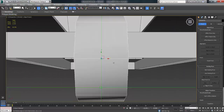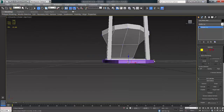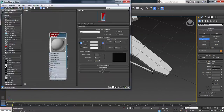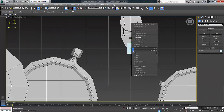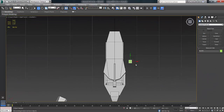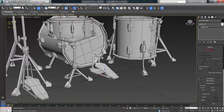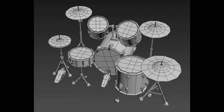And I'll work on the floor pedal, which actually hits the bass drum. I'm making sure there's enough detail there. You can see there's the hammer that I'll add at the end. But first I'm getting the bracket that will clamp onto the bass drum, as you can see there. Then finally I add the hammer, and smooth off the end, just because it's going to be quite soft. And that's pretty much done.